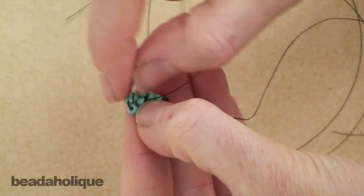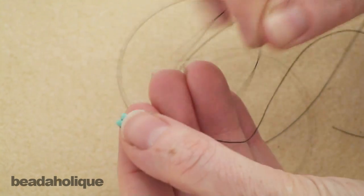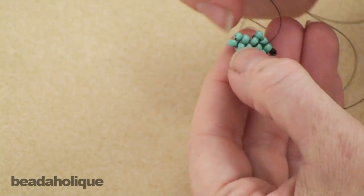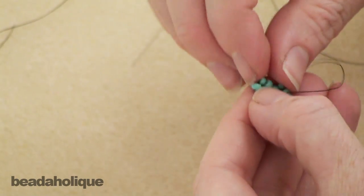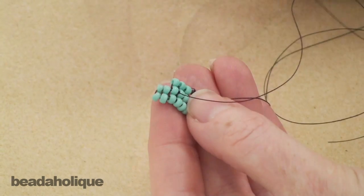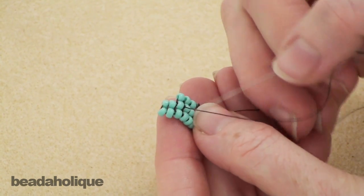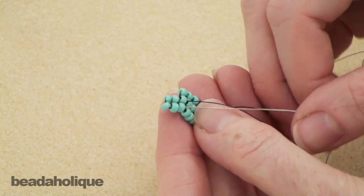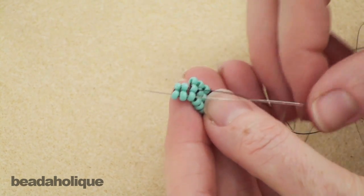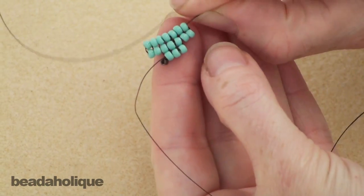I want to make sure my thread stays on the right side. And there we go. You might need to coax it a little if it tries to bend on you. You need your thread to come out the side again. So we're just going to go up through these beads here. And that's going to help keep them in place too, because you're reinforcing it. So there we performed an increase.